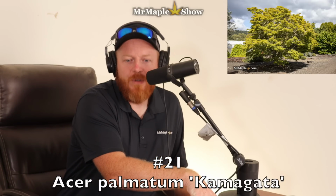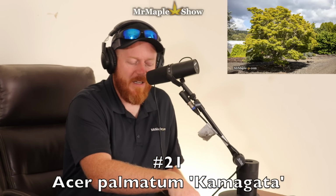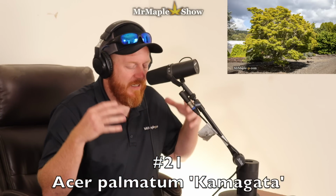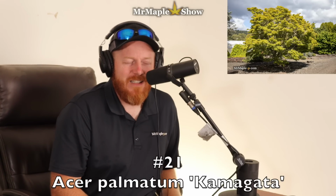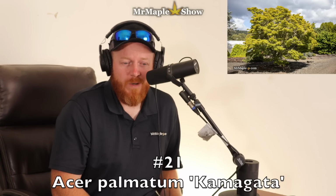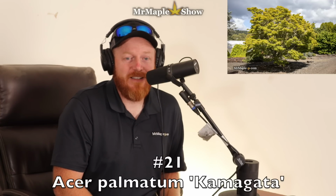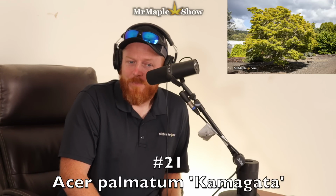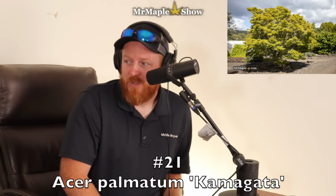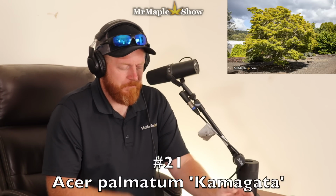I said red clay, but you always got to make sure Japanese maples have good drainage in the ground as well. But Kamagata is one of those plants that is just outstanding, easy to grow. The leaves have a unique texture. It's slower growing. And we've got a gorgeous, huge specimen of this at the Buckholtz farm. It's one of the biggest Kamagatas I've ever seen. It's rare that they get as big as the one out at the Flora Wonder Arboretum at Buckholtz's farm.